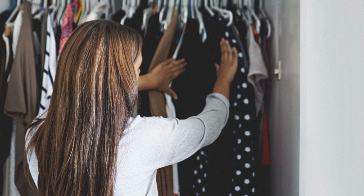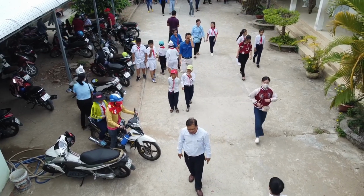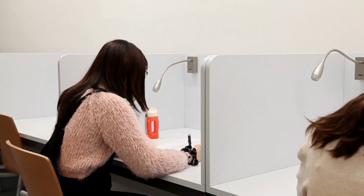Any clothing or jewelry items allowed to be worn in the test room must remain on your person at all times. Removed clothing or jewelry items must be stored in your locker. So make sure to dress up simple and comfortable without any unnecessary accessories. You may not leave the examination hall before 30 minutes have elapsed and always accompanied by an invigilator if you wish to return. You must conduct yourself in a civilized manner.